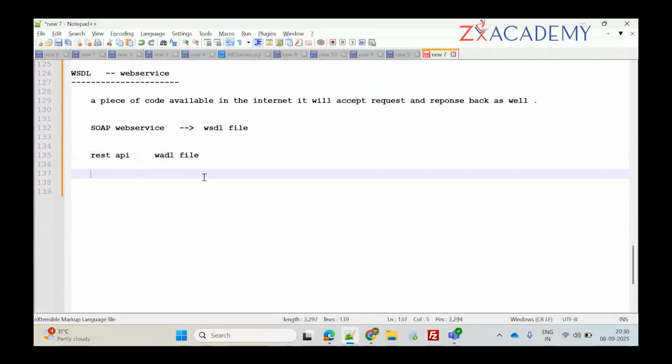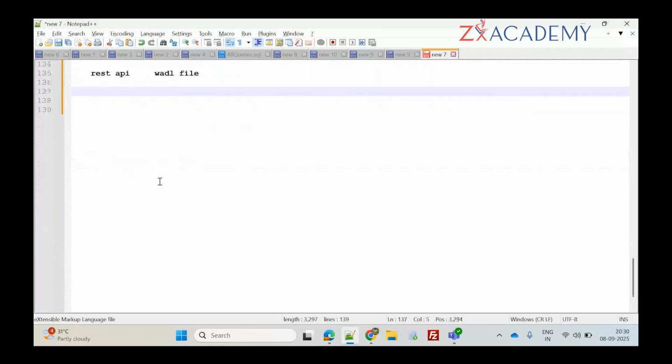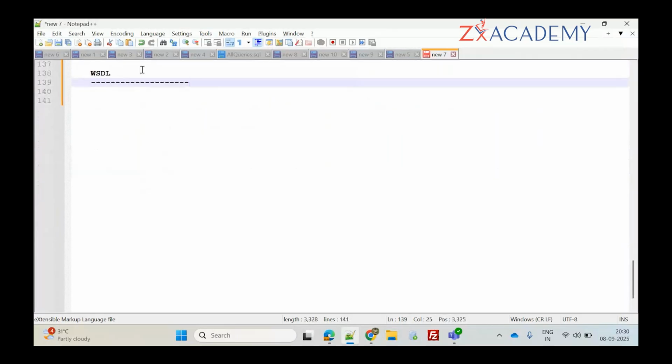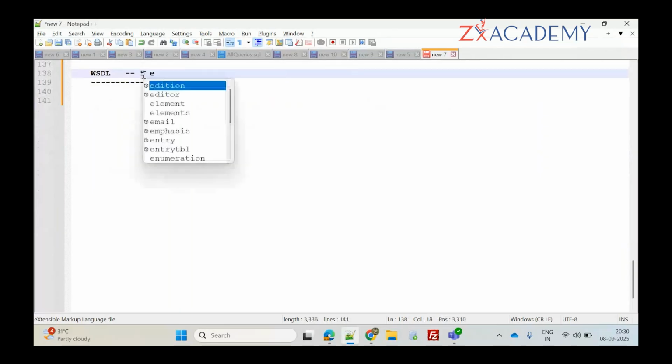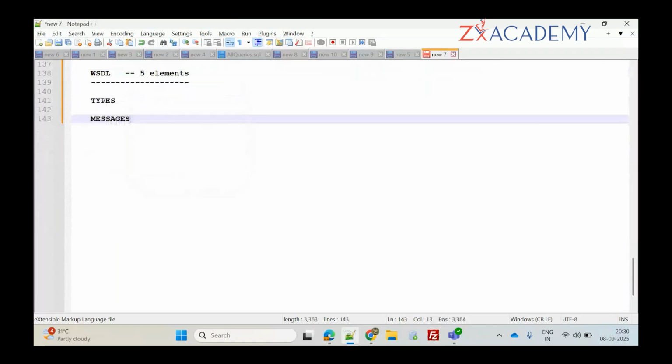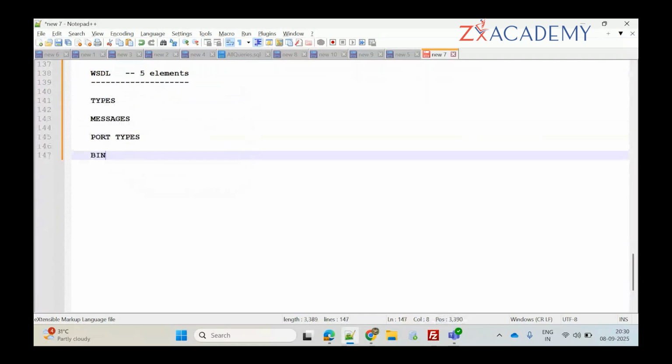If you want to develop a WSDL file, a WSDL has five elements: types, messages, port types, bindings, services.